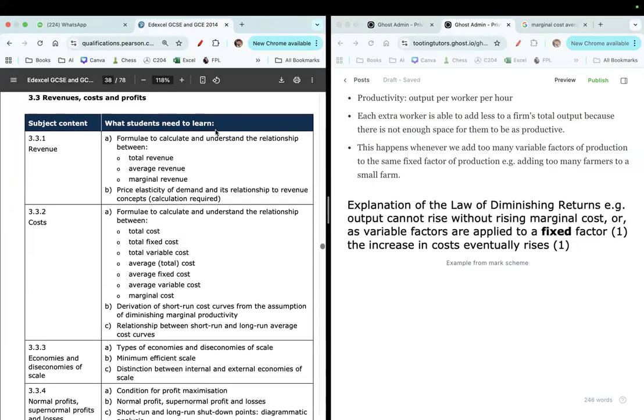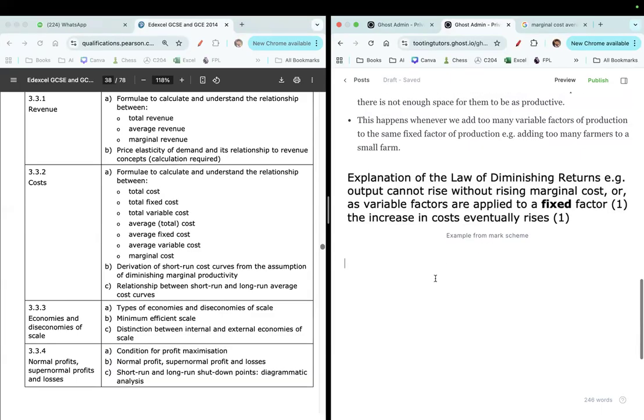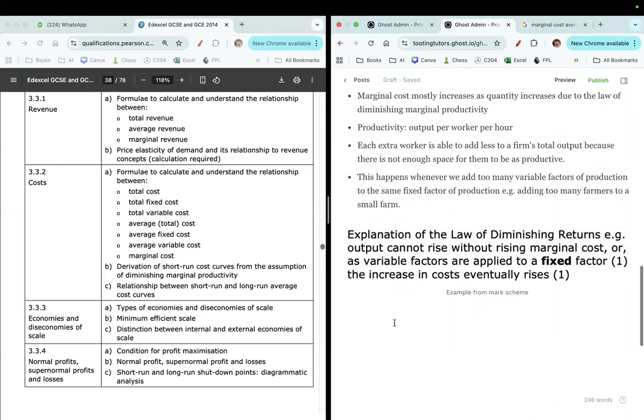Perfect. We've covered short run and long run average cost curves. Let's just say what short run and long run is then. Does anyone know the difference between the short run and the long run in economics?